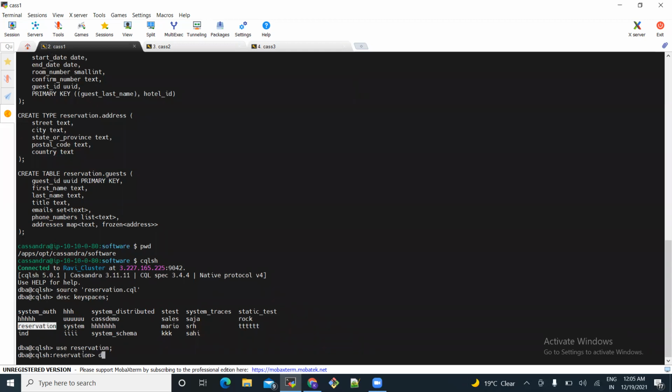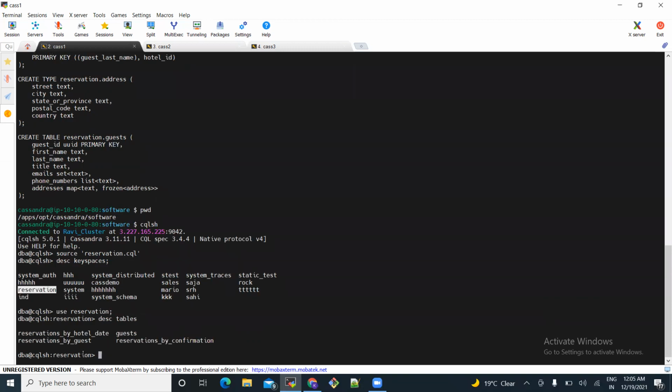And let's describe tables and check whether the 4 tables I have given got created or not. See, these are the four tables: 1, 2, 3, 4. These 4 tables are created.